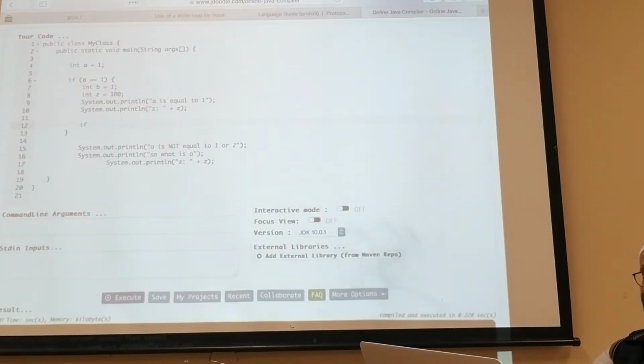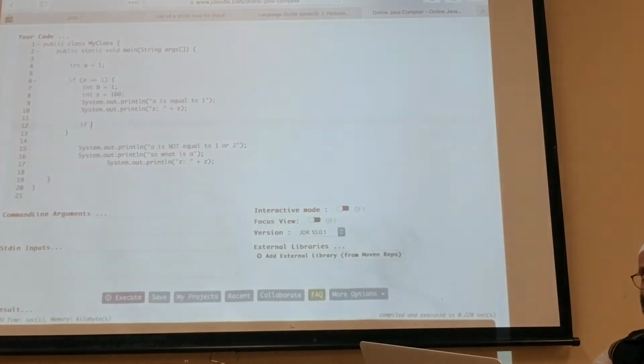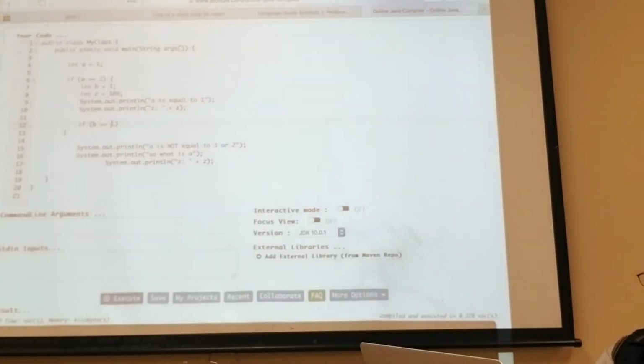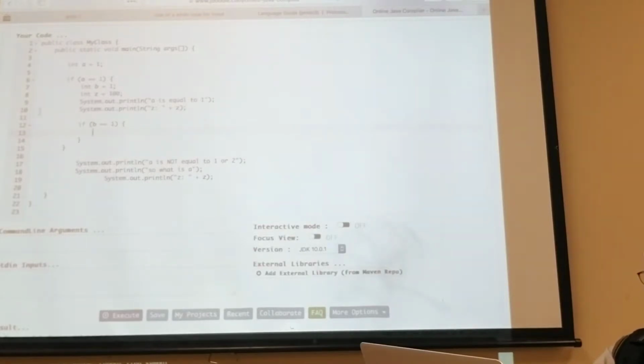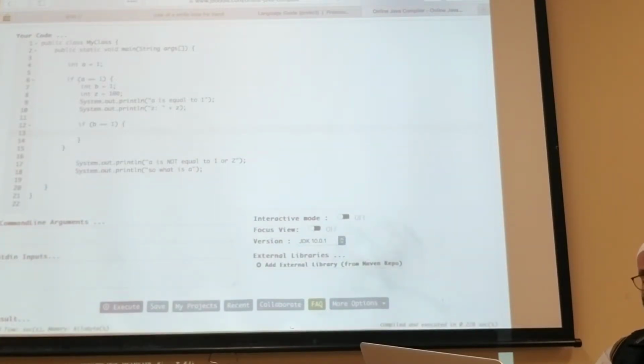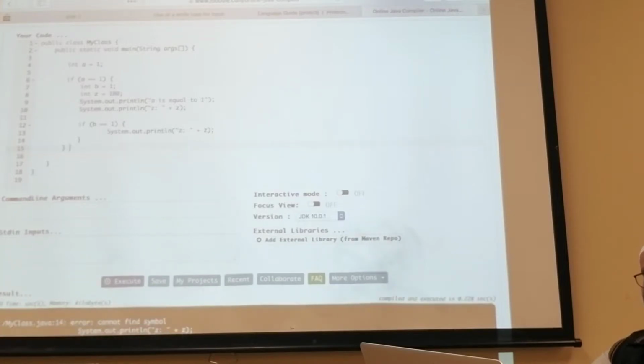And I say if b is equal to 1, and then I want this to be printed, and let me just take it out so that we are not confused, and a is equal to 1.